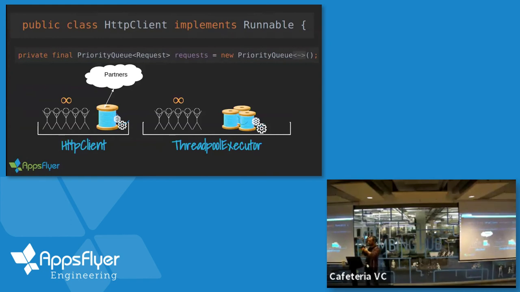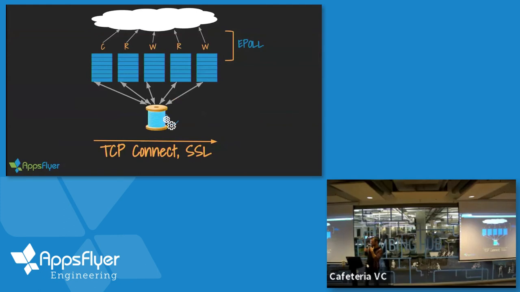And then there was an event loop. For those of you who use Node.js, this is a common pattern: we have an event loop that uses non-blocking I/O. It's a single thread that can manage a lot of HTTP or TCP requests on the same thread, so it doesn't block. It manages this through a mechanism on the OS called epoll, this idea of non-blocking I/O. So a single thread can send lots of different messages, and it basically gets alerted every time an HTTP request has changed its state. We have three states: connect, write, and read. It's managing all those states through this epoll mechanism, and it's not blocking the thread.